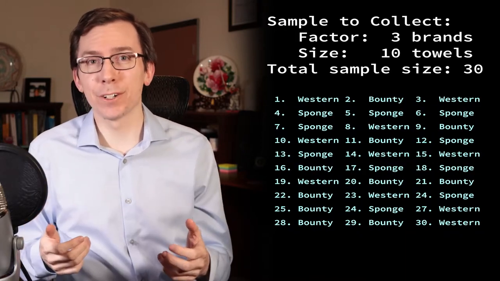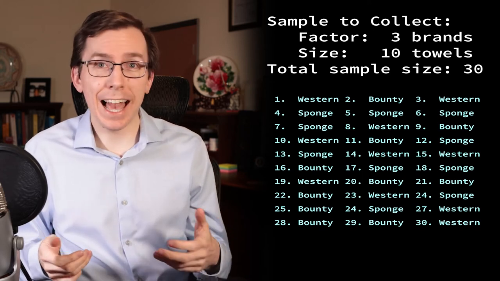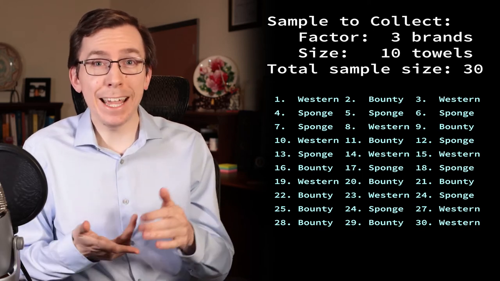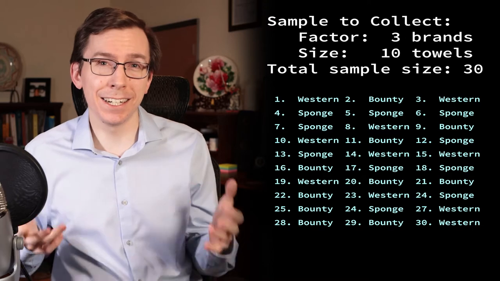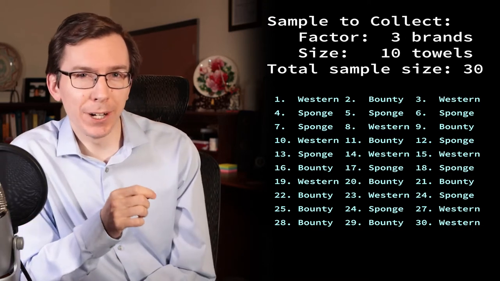Things can change when you're performing an experiment, like the accuracy of your measuring tools, the ambient temperature in the room, and a lot of other things. Randomization will help us avoid such confounders. Then step 3 is to actually perform the experiment. So let's do that now.